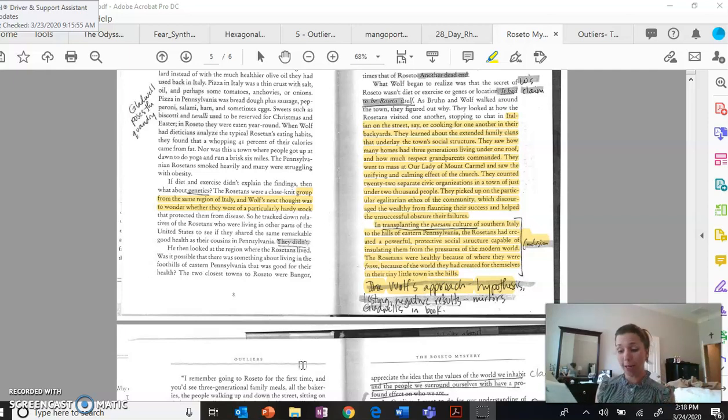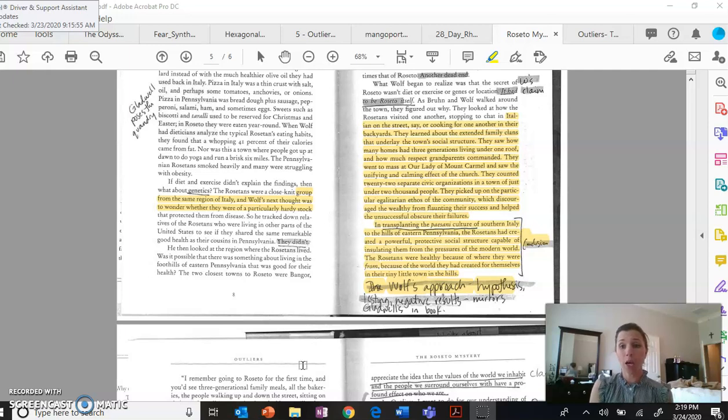On page 10, the last paragraph: Wolf and Brunn had to convince the medical establishment to think about health and heart attacks in an entirely new way. Okay, this is like, hello, this is what we're going to be doing with Outliers and success, thinking of it in an entirely new way. Notice the anaphora there. They had to get them to realize. They had to look beyond. They had to understand the culture. They had to appreciate the idea. So that anaphora builds up what it is that these people had to do.